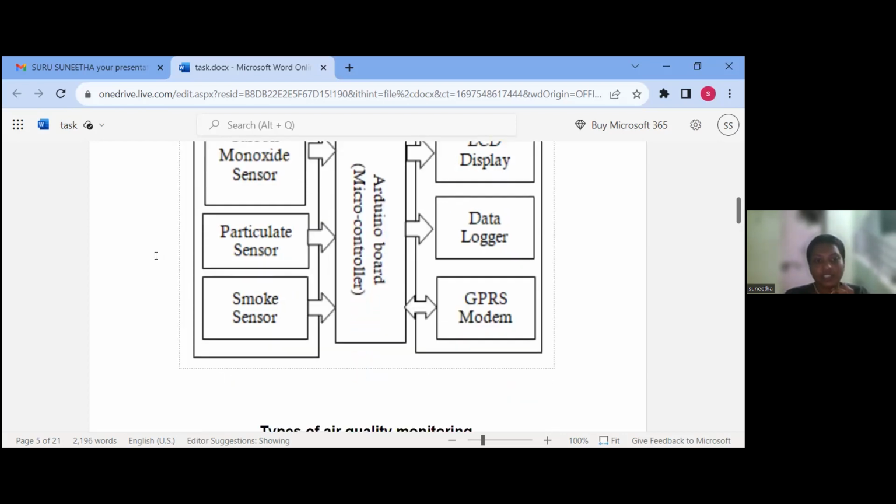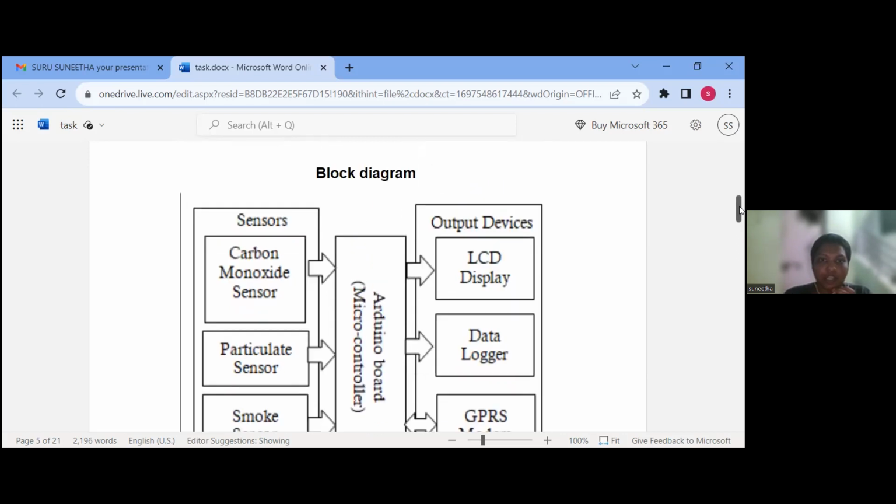A smoke sensor senses the smoke, and these sensors give input to the Arduino. The Arduino analyzes it, following the instructions given to it, and then gives output to the output devices. Output devices may be an LCD display to show how much air pollution there is. A data logger is another output device, used to save the data.